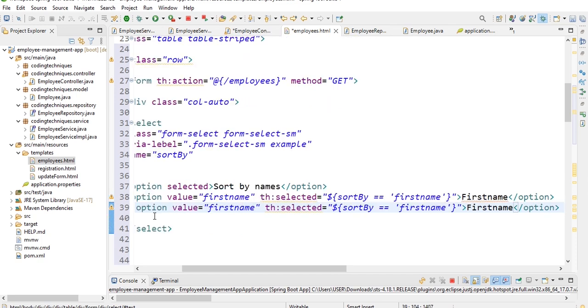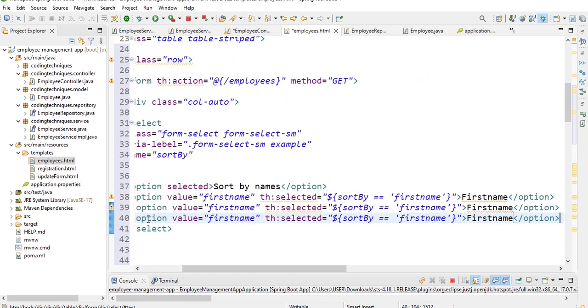So one, two. So we just need to change the last name, sortBy here will be equal to lastName.